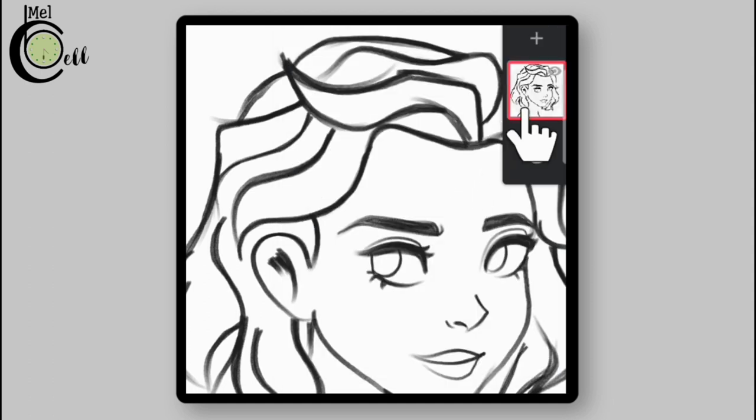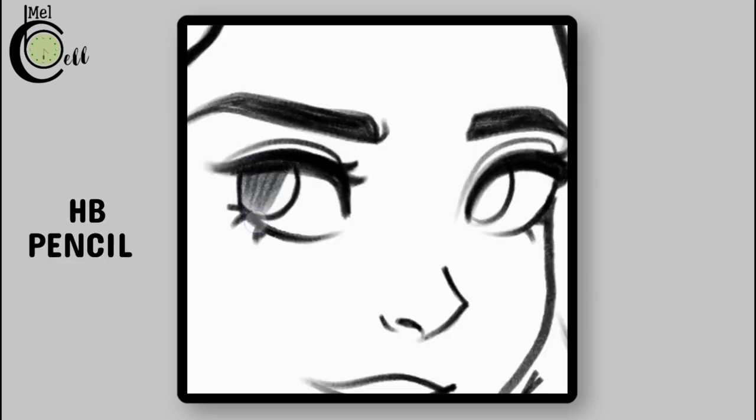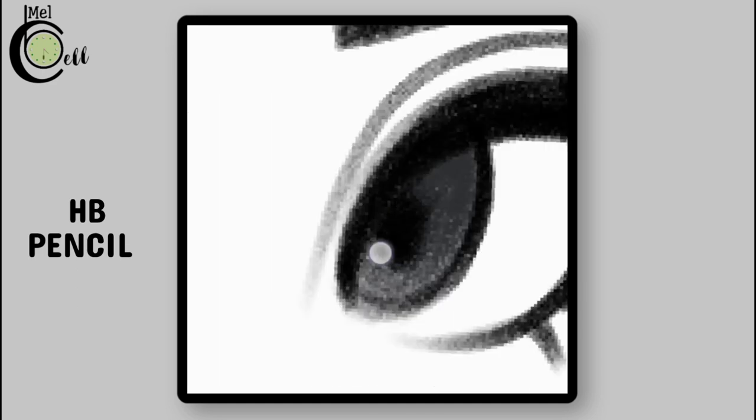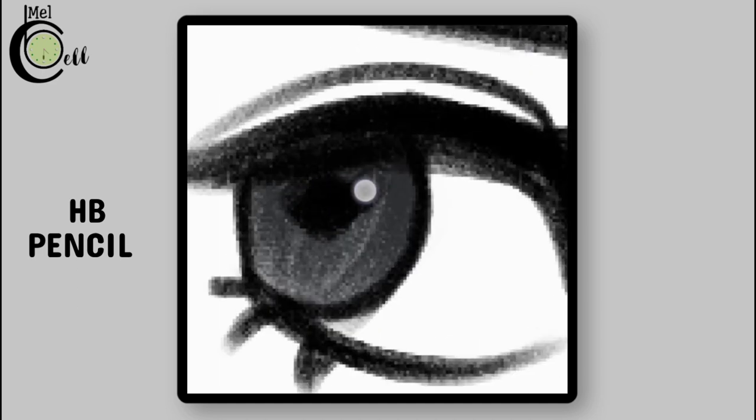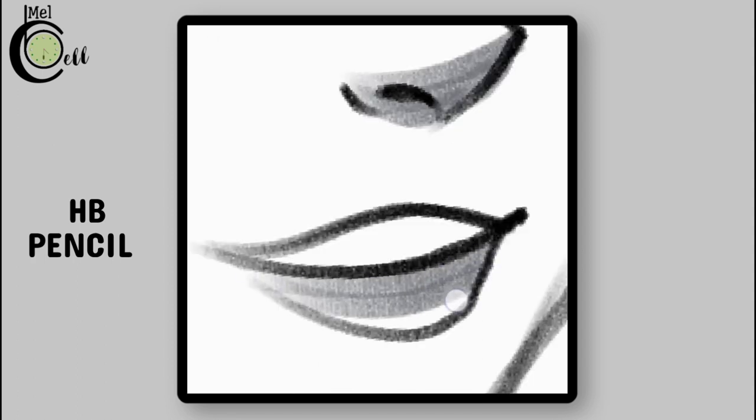Delete the lower layer. Add a layer, arrange its position. Add color to eyes, to nose, to lips. One lighter, one darker.